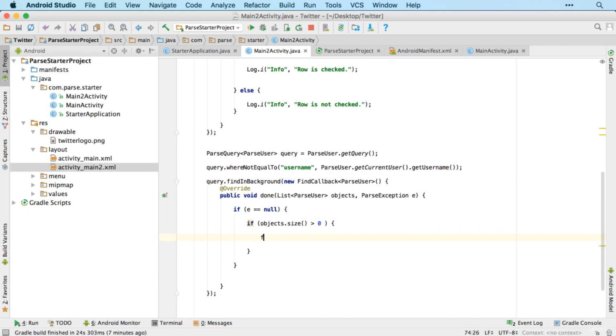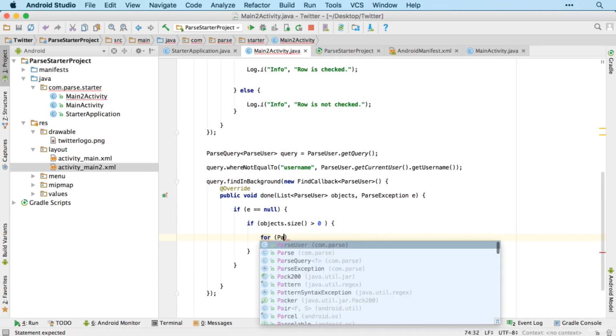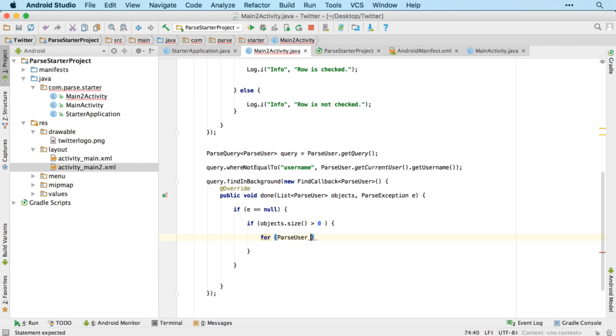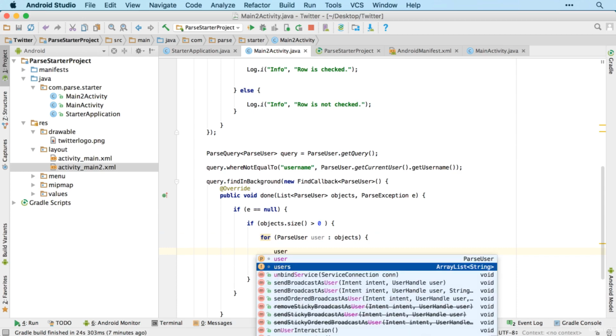And then all we need to do here is loop through the object list, which is a list of Parse users. And then we'll add them to the users array list.